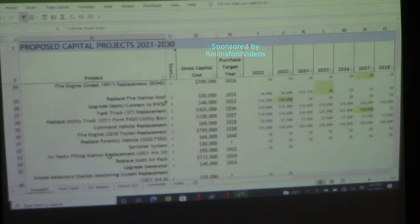Other things that came up — I added the replacement of Scott air packs. That was the number he gave. What I didn't do for some of these new things was put the allocation out. I can just mathematically take that $112,000 and spread it across the 10 years, and that would be reflected. But it is far enough out that it's something we'll visit more in depth next year. We should have an allocation — I like the place marker. It would be helpful to have a dollar amount in each year so we can better understand how much the town should put away into the fund every year.